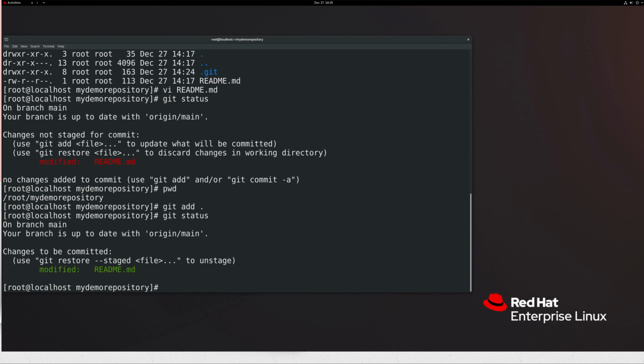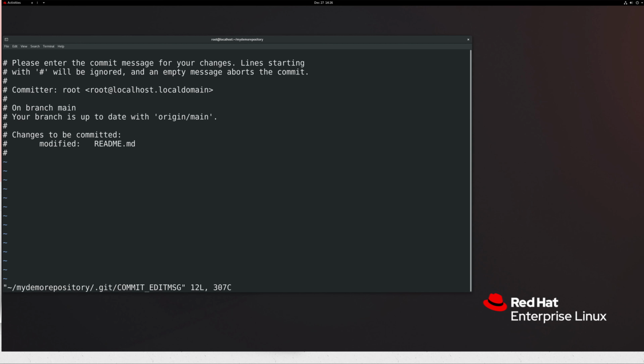Now it says this particular file is now in the staging area. So now the next step for me is to commit this change, and that is done with this command git commit -a.